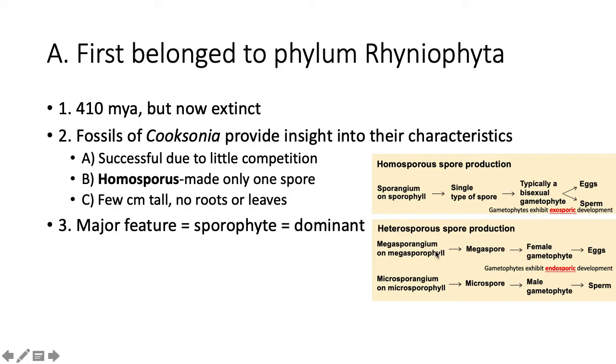In some of the previous life cycle slides that we saw in this lecture, you saw that we had female gametophytes and male gametophytes, and the female gametophytes only produce eggs, and the male gametophyte only produces sperm. So that is called heterospores because they produce two different spores. So homosporous is bisexual. It can produce both eggs and sperm. But the major feature of tracheophytes is that our sporophyte is now becoming more dominant versus the gametophytes.